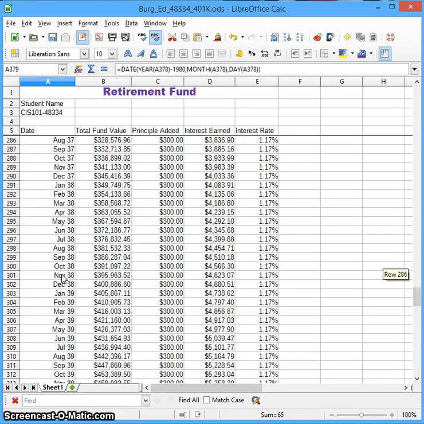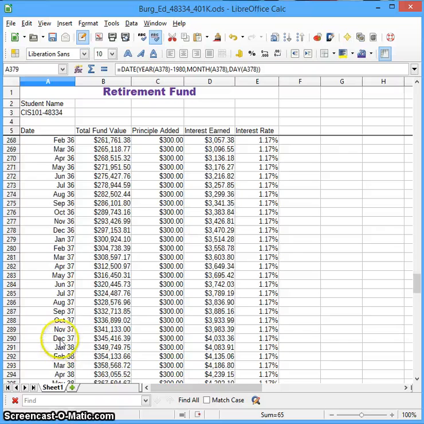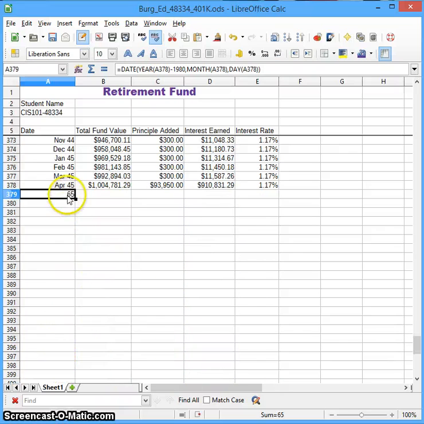So if you were born in 1980, that means you're already 34 years old. For you kids who are freshmen in college and you're only 19, let's change this to say you were born in 1990. Let's say you're 24 right now. By the time you're 55, you'll have $1,000,000 saved up.